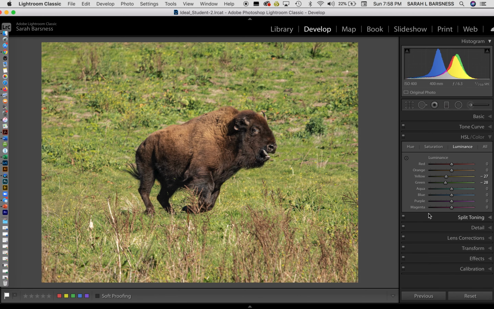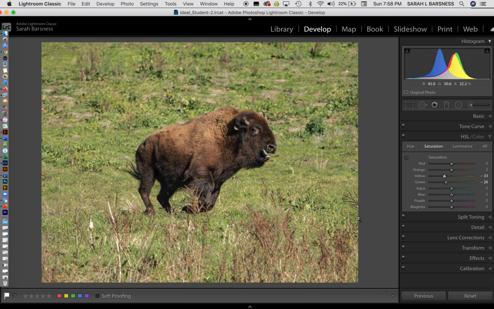So I'll show you the difference between those two. This is without, and this is with. Whoops, there we go. So it just sort of darkened and made those areas subtle. I think I'm actually going to take the yellow saturation down just a tiny, whoops, I don't want to go too far, a little bit more. Maybe that's too far. Okay, there we go. I like it that way. I can always come back and adjust it because this is Lightroom. It's magic. I can come back and readjust that in a different way.